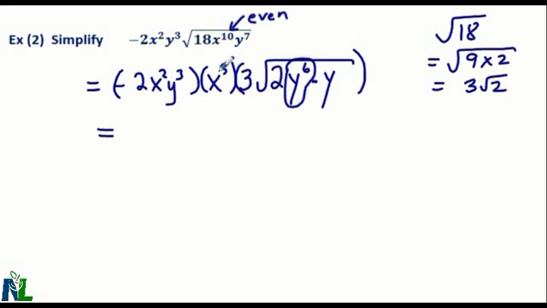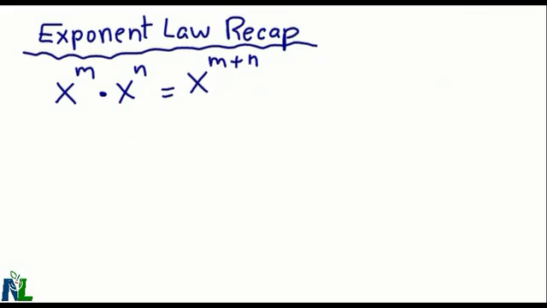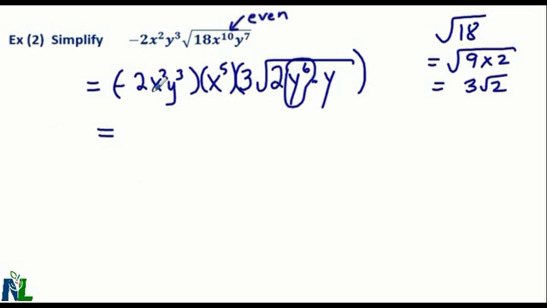Before I look at combining these, let's just take a quick recap of the exponent law. The exponent law, when we have a variable, which is the same right here, common base, and we have exponents and they're multiplied, our rule is to add them. So let's go back here and use that rule. I've got x to the power 2 and x to the power 5. So I'm going to combine those and call that x to the power of 7, 2 plus 5. I have a y to the power 3 still there. Now, over here, I'm going to continue to simplify this.